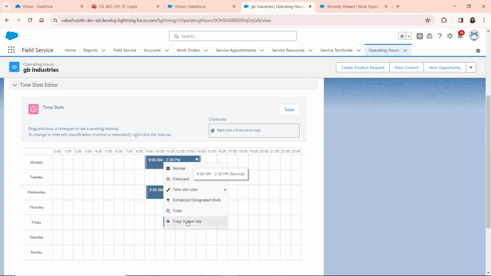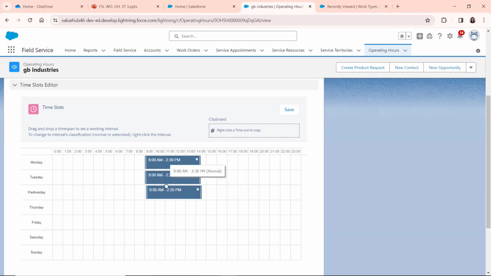So what you have to do is you select copy to the next day. See, it came up right here. Now let's click on Wednesday. Copy. Let's do this for Saturday. I don't want to bring it down to Thursday or Friday, but on Saturday only. So what I will do is I double clicked on this. I copied it. Now on Saturday, I'll double click, paste. See, 4 a.m. to 9:35 p.m. See, the same number of hours.